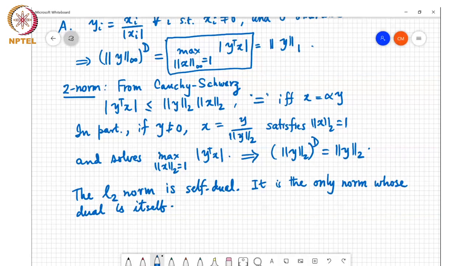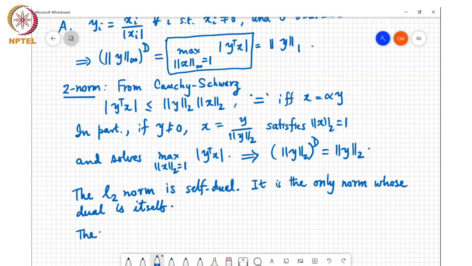And also another property is that the dual norm of the dual norm of a vector norm. So we start with a norm, we find its dual norm, and then we ask what is the dual of that dual norm. And you see from these two examples that if I started with the L1 norm, the dual of that is the L infinity norm. Then if I asked what is the dual of the L infinity norm, I get back the L1 norm. Here also in the second example, if I take the dual norm of the Euclidean norm, I get the Euclidean norm. Then if I ask what is the dual of that, it is again the Euclidean norm. And this property is true for all norms.